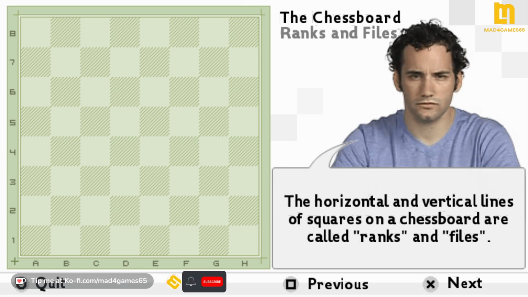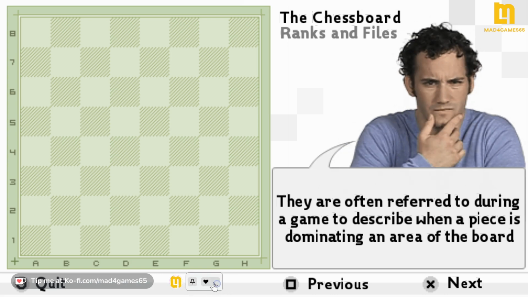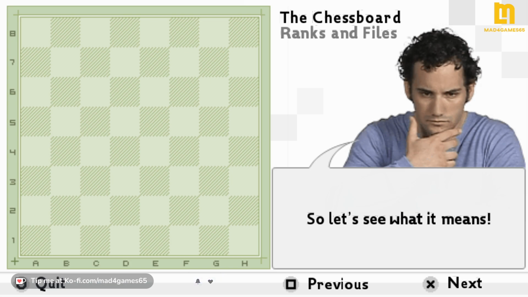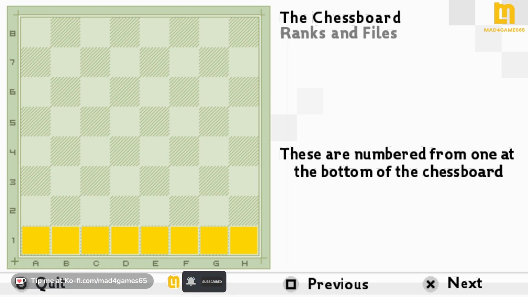Okay, so the horizontal and vertical lines of squares on the chessboard are called ranks and files. The ranks are the ones going across, I think. Yeah, so the horizontal lines on the chessboard are called ranks. These are numbered from 1 to 8, with 1 at the bottom of the chessboard.